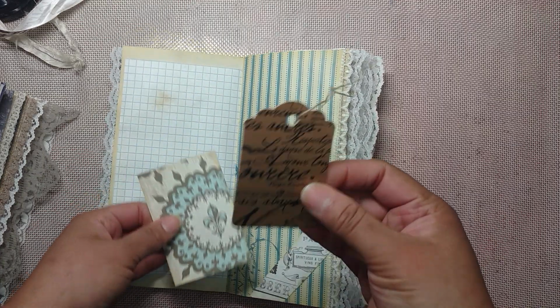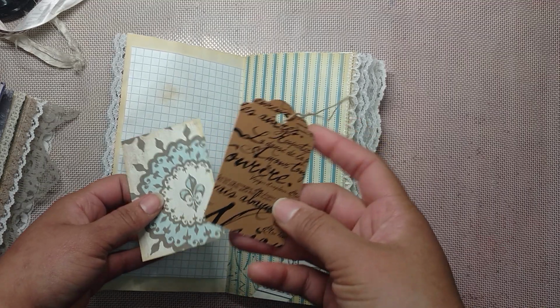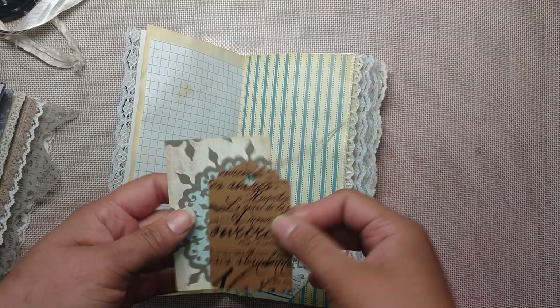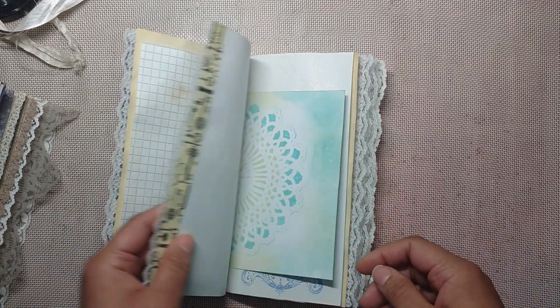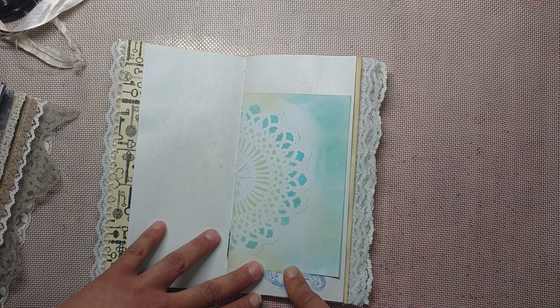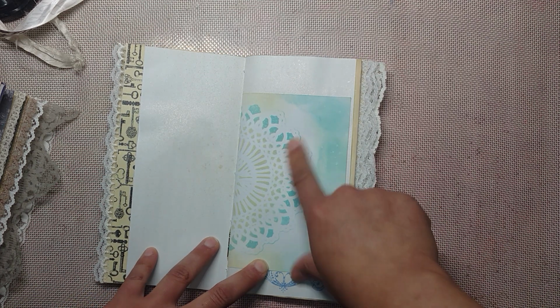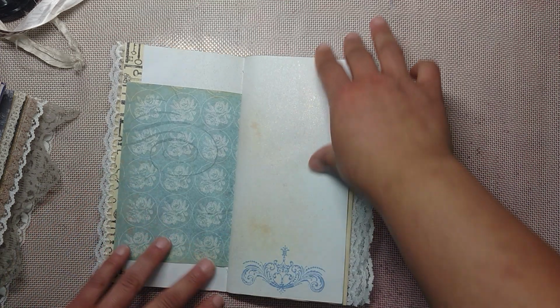a little corner tuck, and I got this from Donna Buchholz's store, Prairie Rose Laces, but it's closed now, so you guys can't buy them, but she had a closeout sale, so I got these little French tags from there. And then I did some stenciling and used some broken china distress oxide and an antique linen, and just made this page on the back.